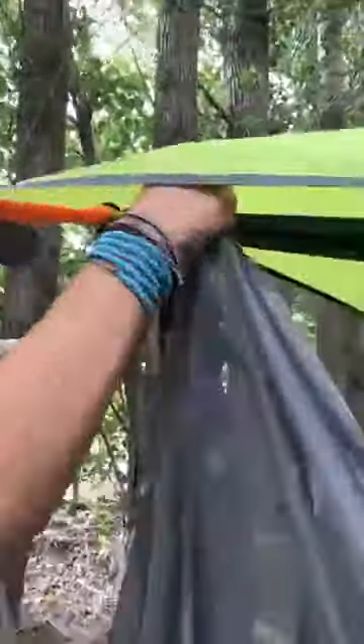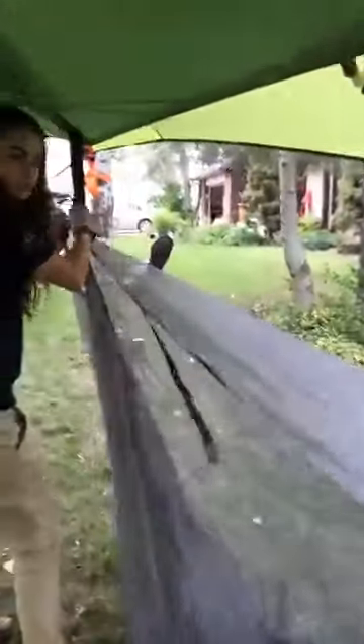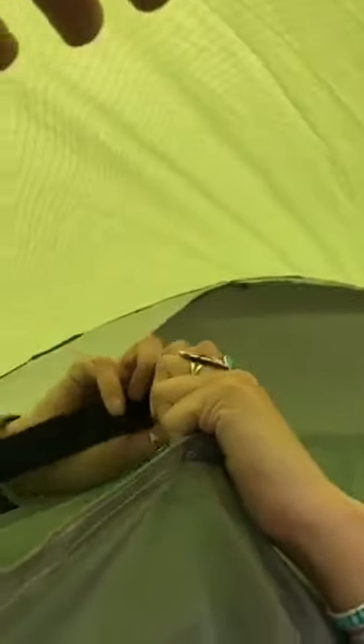Attaching it here — it's very simple. You're just going to attach it over the top. Let it hang a little bit, then you can go back once you've got all the walls done up and adjust it. Let's go over here now — I want you to take it. So we're just going around the right place. Grab these little ones right here and go right there. These wider ones go up and around here. Like Cove said, we can go back and adjust it once we've got the idea.